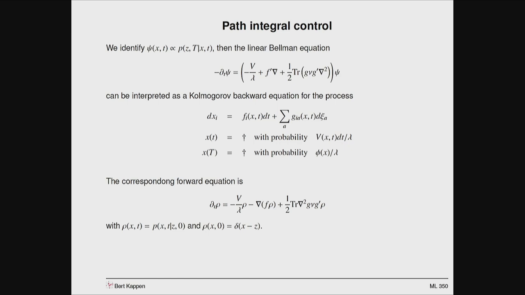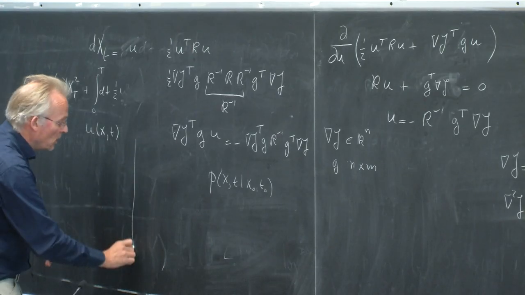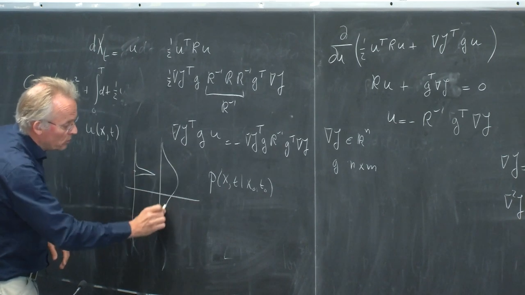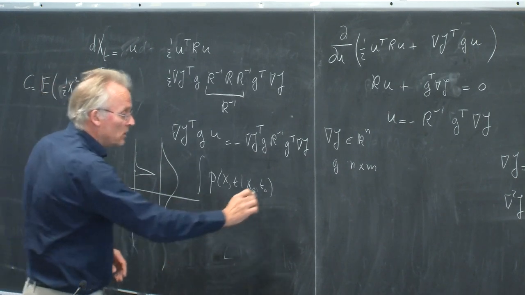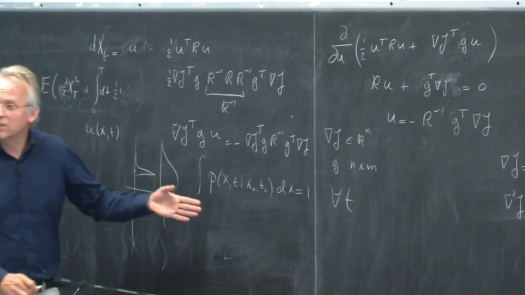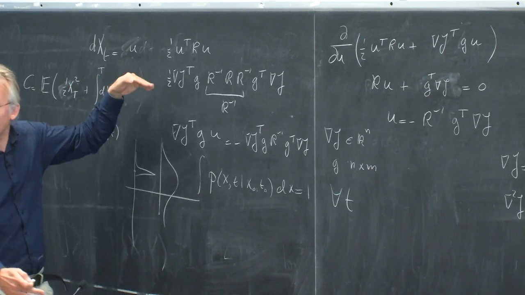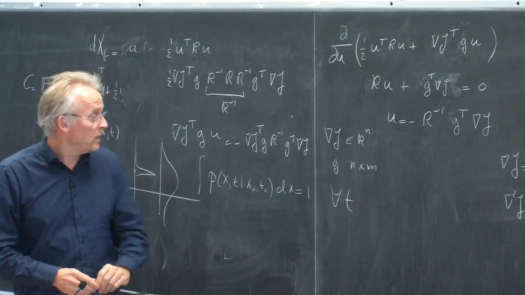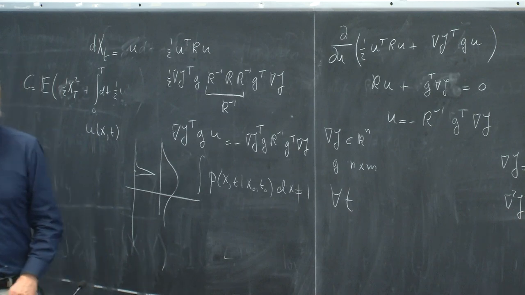So far, this diffusion process conserves probability. We had the probability distribution of x, t given x0, t0. At initial time we have something starting here, which is a very sharp distribution, and at later time it gets a broader distribution. But if we integrate this over all x, we find that it is equal to 1, and this is true for all t. So it is always normalized; there's always a Gaussian getting wider. Now, by introducing this extra term, we are killing probability. So this is no longer true. Probability gets destroyed.